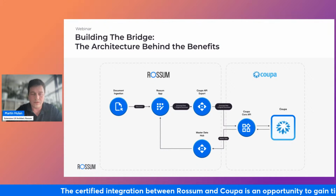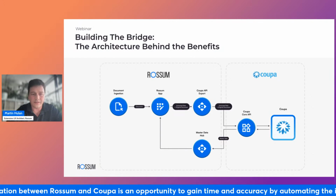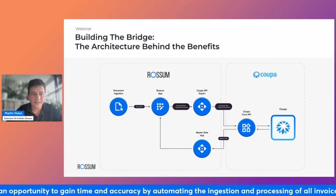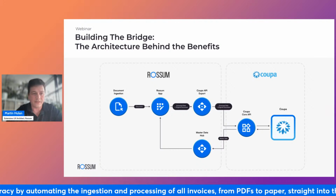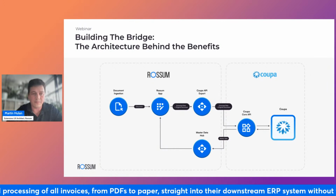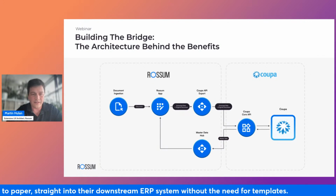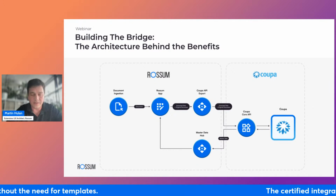This connection works on a scheduled basis. So we are synchronizing these data within a given time period, and the period is configurable. It depends on the nature of the data. So for example, if we are synchronizing currencies, we can synchronize them once per day, or very, very rarely. And the purchase order data can be synchronized, for example, every 10 minutes. So this was the first connection.